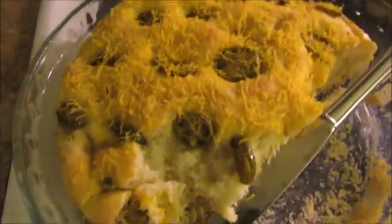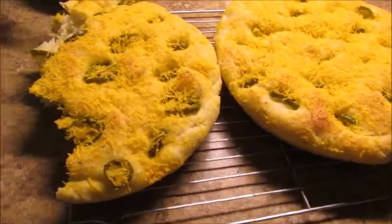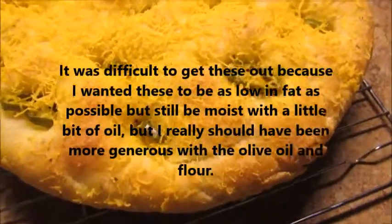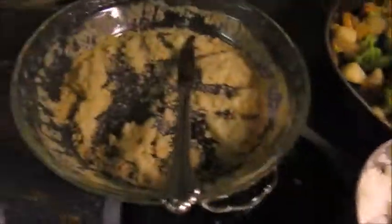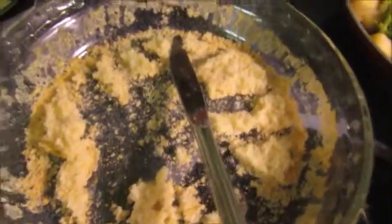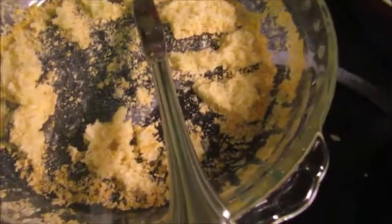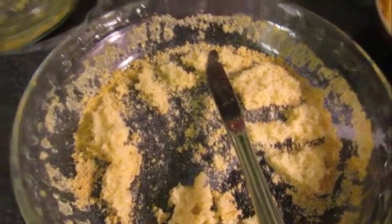The inside was definitely like the focaccia-style bread I got from Sprouts, but the outside — the cheese is a little too crispy. I really wanted to get these out of the pans at all costs, because when bread cools inside a pan it doesn't turn out correctly — it gets really moist on the inside. So I kind of forced them out. Make sure you use a lot of olive oil and a lot of flour when you line it, because when the dough rises it'll absorb all of it. If you think you're putting too much, you're really putting the right amount.